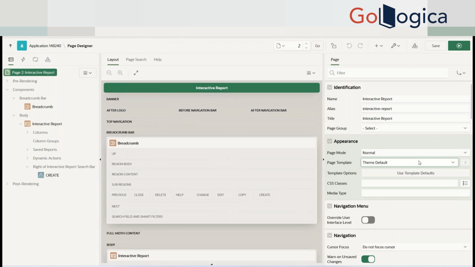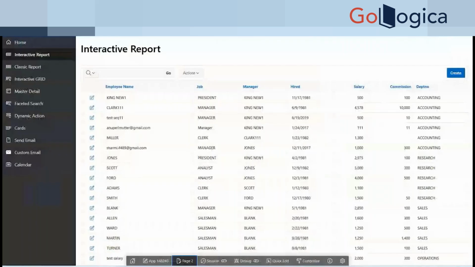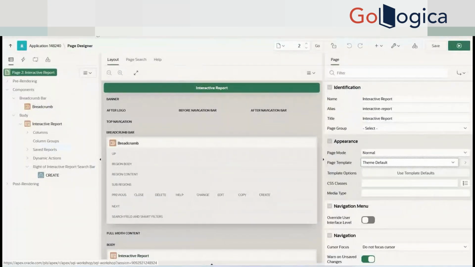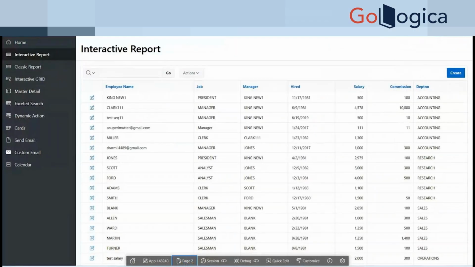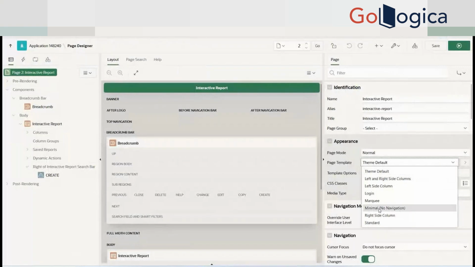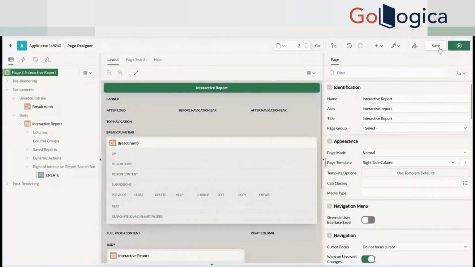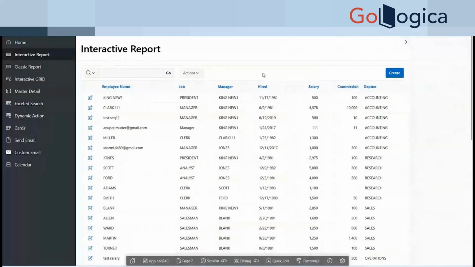If I change, let's say for this page I want to change a template, I'll change this to, let's say, right side column. Now let me show you the effect. You see, on the right side, this side bar is added. This you can use for any other purpose if you want.